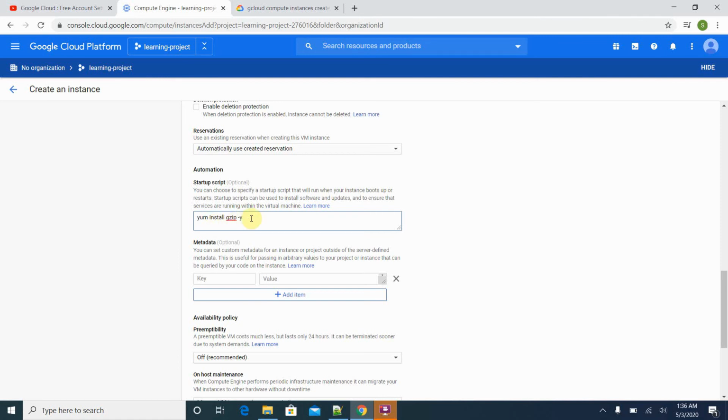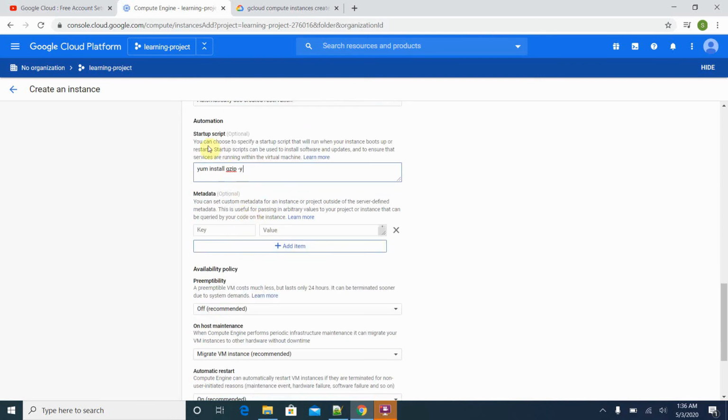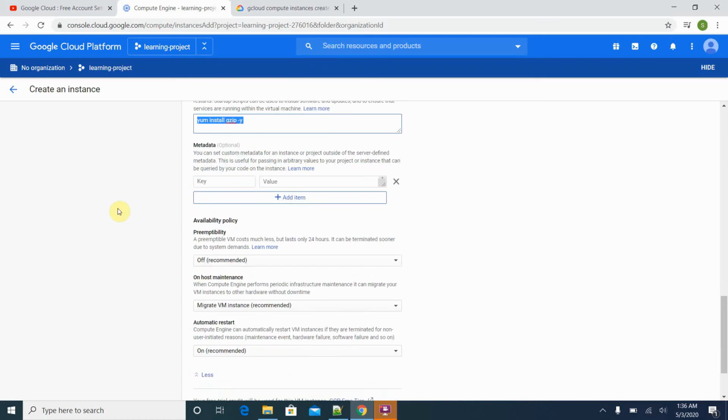So it will install gzip as it starts up the VM. This startup script is for that: as soon as it starts up, it will run whatever commands you wrote inside it.